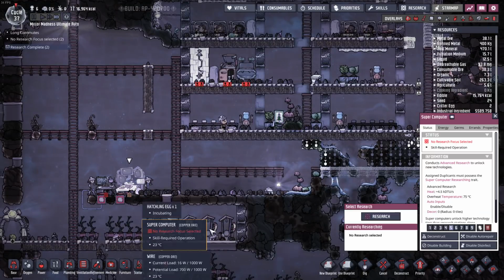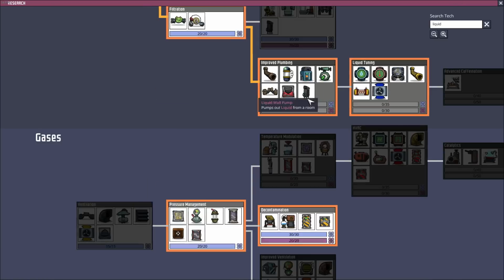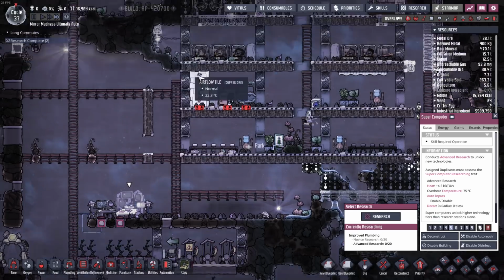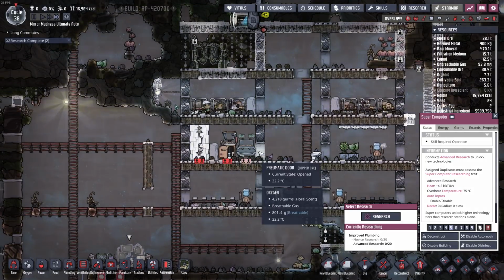Alright, so there's one more thing that I really need to do over here, and that is to research tanks. So there we have it, a liquid reservoir. That's going to be real important for me if I want to automate our shower and all of this stuff right down here.